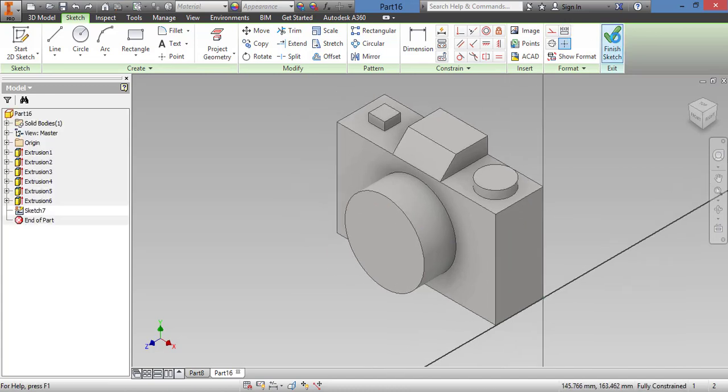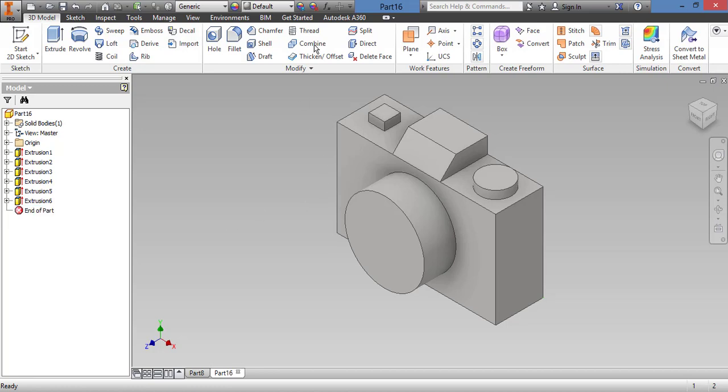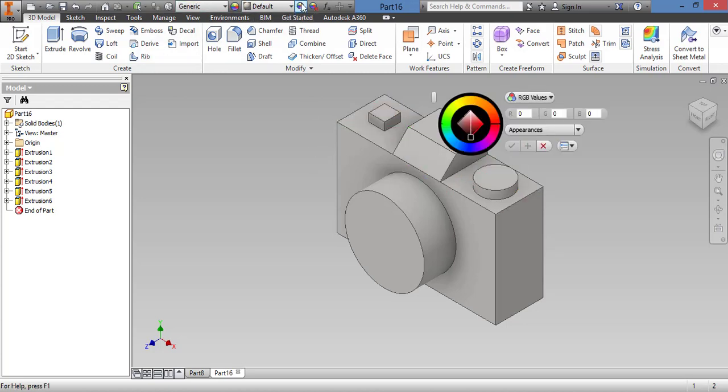And I'm going to show you how to actually color your object for those of you that don't know. The color wheel is up here. Depending on what we select or how many faces we select determines how many things will be colored. For this, we just want to select the color wheel, and if I highlight one of the edges, it will select the entire object.